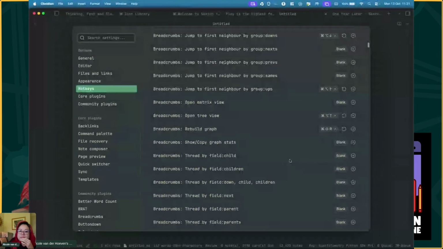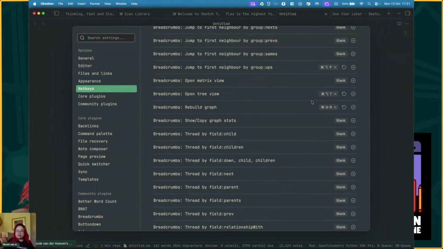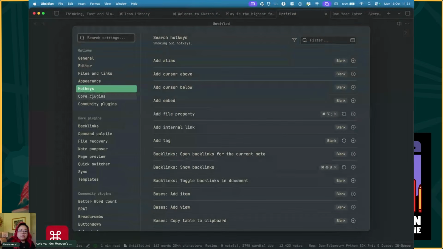My hotkeys are something that I save and copy over to every Obsidian vault. You can do it here.